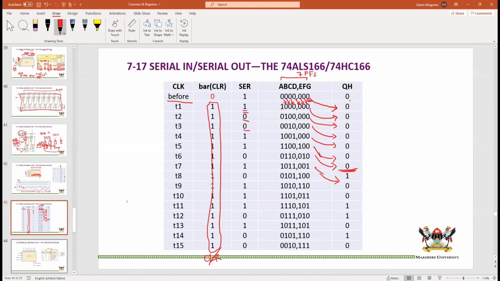I would like to encourage you to go and create a table for this on your own so that you can understand it. And you could create smaller examples: instead of 8 bits, you could do 4 bits, so that it does not confuse you. What you are doing is not the exact register, but at least the operation would essentially be the same. I don't want you to get confused. You can start with something smaller to understand, and then shift to this one, which has a lot more variables. Okay.